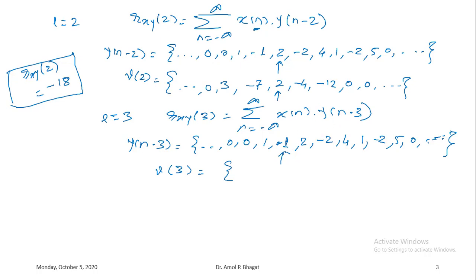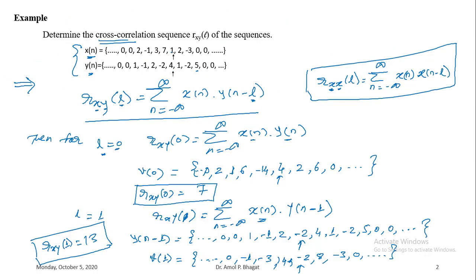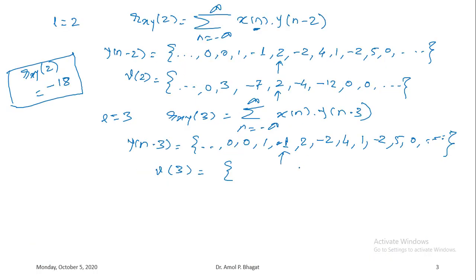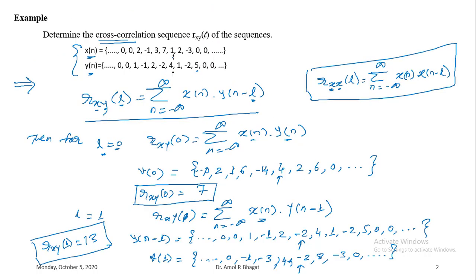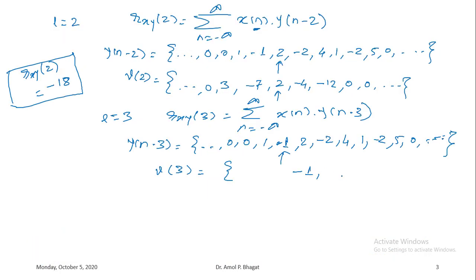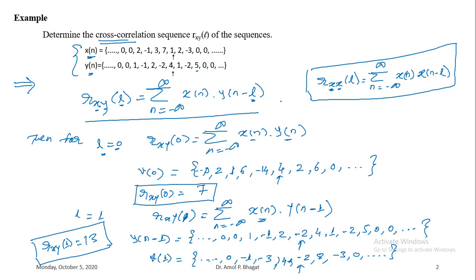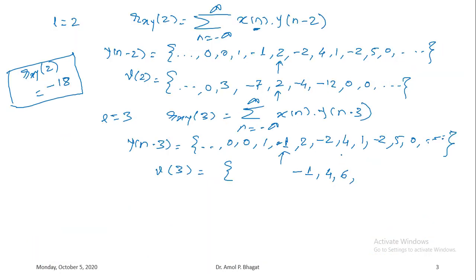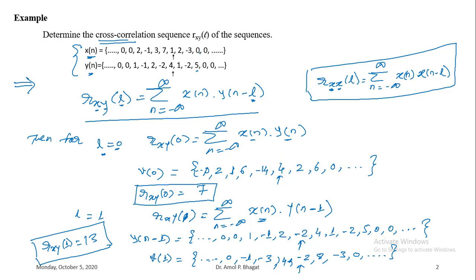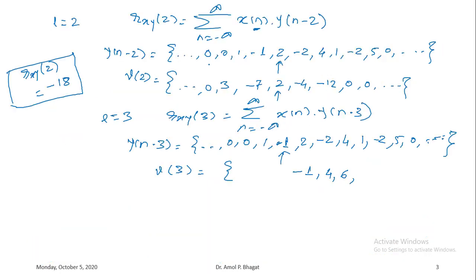So at origin it is minus 1, in this case at origin it is 1, so minus 1 multiplied by 1 will be minus 1, right? At 1 it is 2, so at 1 it is 2, so 2 multiplied by 2 will be 4, right? Then minus 2 is there, so minus 2 will be multiplied with minus 3 will be 6, then 4 is there, 4 gets multiplied with 0. Okay, remaining values are 0 here, so all these values will be 0.